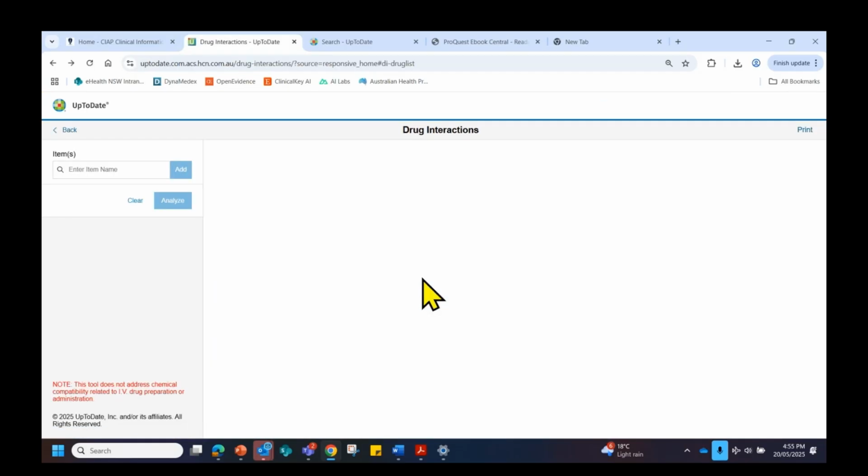The Drug Interactions platform is a highly reliable tool, and we recommend this tool to evaluate drug interactions. If I put in a few of our patients' medications, I can show you how the information is presented.